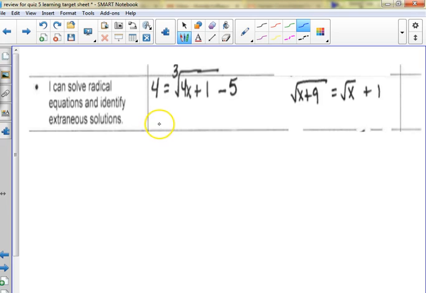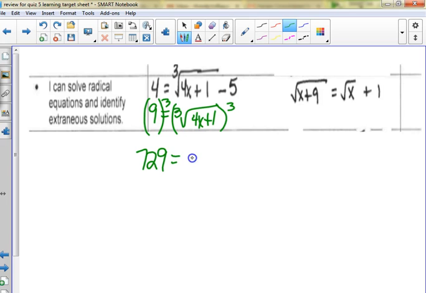Here again, we have the easy and the hard. What about this one? Solving the equation. We're running out of time fast here, guys. I got a whole bunch of transformations I want to talk about. How do you solve this one? Add 5 and you get 9. Then what? Cube both sides. 9 times 9 times 9, 729.